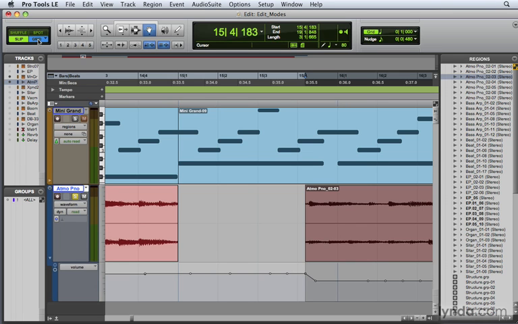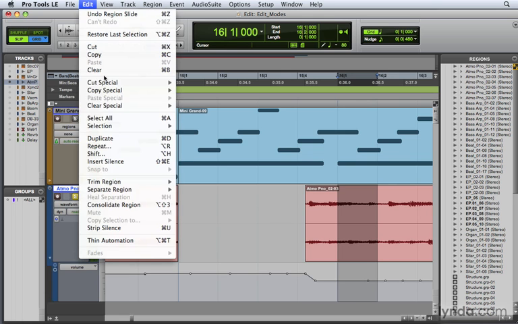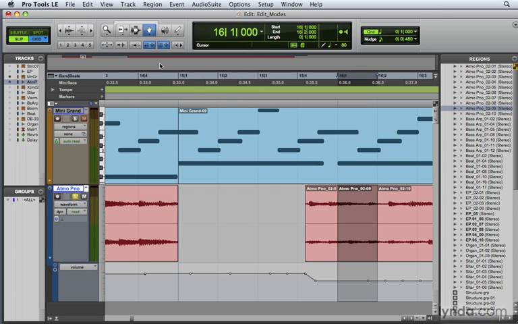So let me give you an example of this. Maybe you want to be working in slip mode, but you want to highlight exactly one beat of a measure. So if we shift click and get grid and slip happening together, we can go and select, using the selector, that exact beat that we want to move. Now if we separate this part of the region, I'll choose Edit, Separate Region, and then use the grabber tool, we can slide this in slip mode even though we're also in snap to grid mode. That's pretty slick.